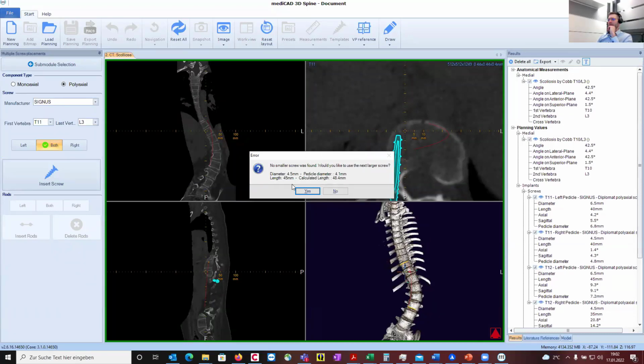When we don't have any screws with the right diameter, the software gives you information about that. So, okay, you don't have any screws in the database with the right diameter, but you also, of course, have the possibility to put it in.